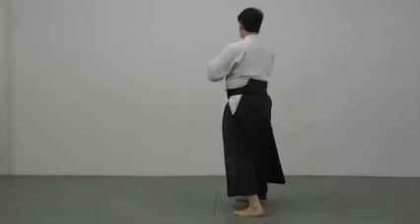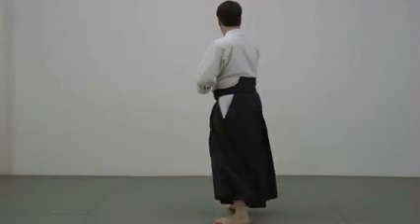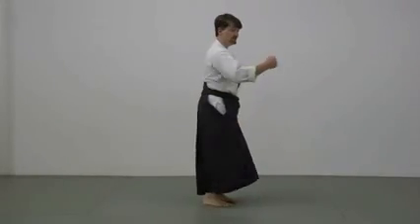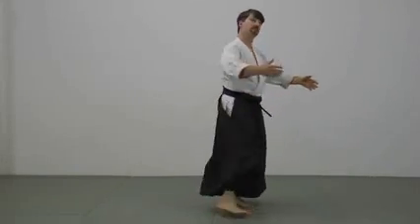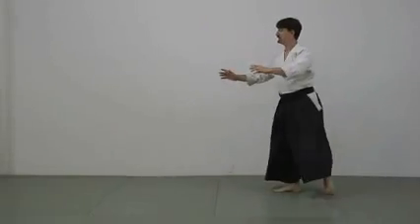So we've done side stepping, pivoting, irimi which is a traveling pivot, and tenkan which closes the front and sweeps the back. Two-steps are also important. If you leave your front foot so you don't telegraph your movement and close your back hip across you, then invest the front knee with weight — which turns you the same way that you would punch — you've completed a closed two-step. I don't allow my partner to know I'm going to move by opening or changing anything; I just close and turn on a dime. An open two-step allows you to take more space: you open the front hip, front knee, and front toe, then step out. Your hands and feet remain parallel. These are basic Aikido movements, and there are several more, but these are the ones we practice over and over as our basics.